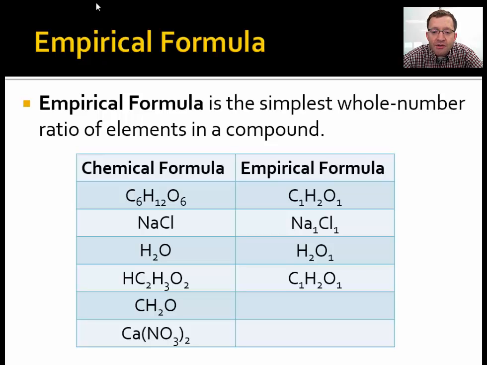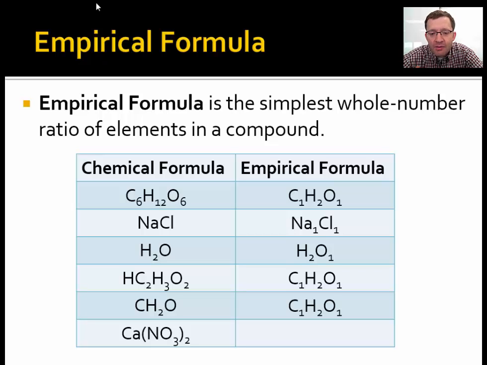It's the same ratio as our sugar was in the first line, a 1 to 2 to 1 ratio, for sugar and for vinegar. Well, obviously sugar and vinegar aren't the same thing, and so apparently empirical formula is not the same as chemical formula. Knowing that two very different compounds have the same empirical formula gives you an idea of how limiting empirical formulas can be. And so they're usually not the end of our process, they're just a stage along the way. Another compound, CH2O, would also have the same C1H2O1, or just CH2O, as its empirical formula.